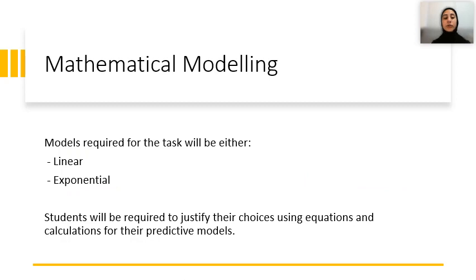All right, so the mathematical modeling. Students will have the opportunity to explore various mathematical models, such as linear or exponential, to show that their growth rate happens either linearly or exponentially, depending on the trends and data that they collect. They'll need to justify their choice based on their analysis, because these models allow the students to make the predictions which they will use for their predictive models, which is another very relevant skill.